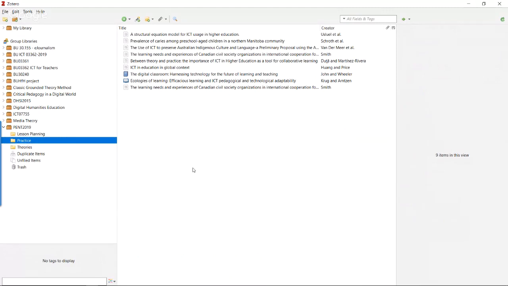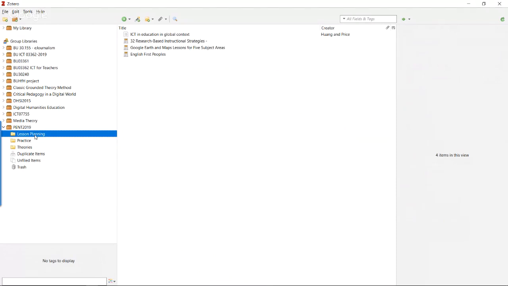We're just doing this for fun. But what I'm going to ask you to do is start doing some research using Google Scholar, researching the topics that we're talking about. These are the two that I'm particularly interested in: lesson planning resources. And you see what I put. I put a couple of things in there already. 32 research-based instructional strategies, an excellent thing to look for. Maps lessons, 5 subject area for maps lessons. I'm going to ask you to do things too, but add lesson resources as you find them while you're searching, as you're planning your lessons. Add them to this Zotero library so we can all benefit.